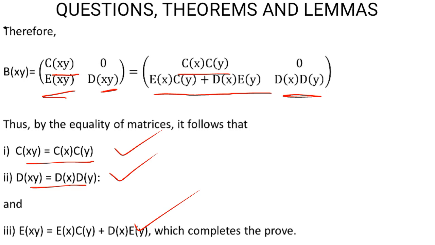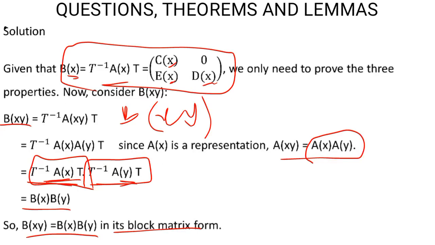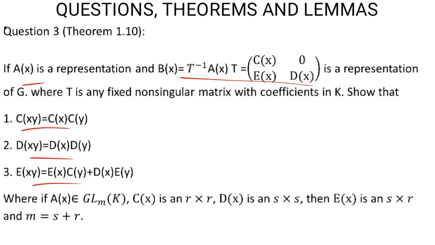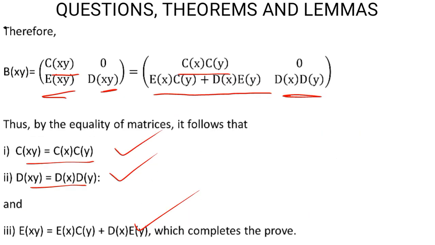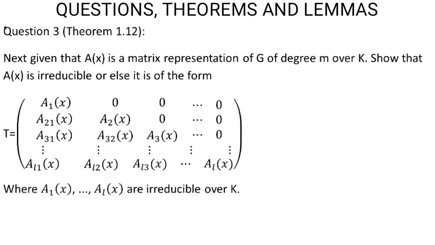Okay, so let's go back quickly to the question itself. If you are given a matrix representation of this form, and its reduced form, and you're told to show that these conditions are satisfied, then you just simply do as we've seen in the explanation on the slide thus far. Okay, you can try again, like I said, pause and make your attempt on your own. We'll go to the next question.